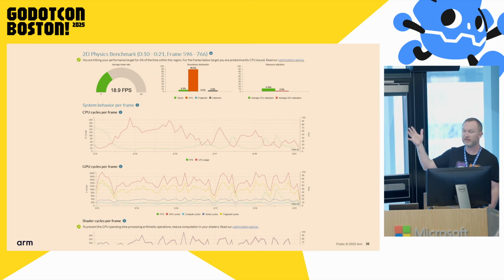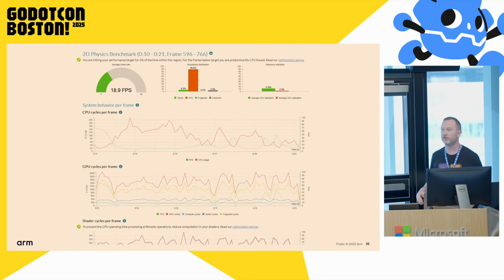We can see it's very CPU bound. All of those physics objects have caused the issue there. And at the top right, again, if it was clickable, is our optimization advice. What it does is analyze all the issues that it might see, and it makes some recommendations, like you've got way too many draw calls, or you've got far too many vertices, things like that. So it points you at areas that you can target. It does some of the detective work for you. Takes some of the fun out of it, I suppose. But you don't have to click on that if you want quite a challenge to solve the puzzle.